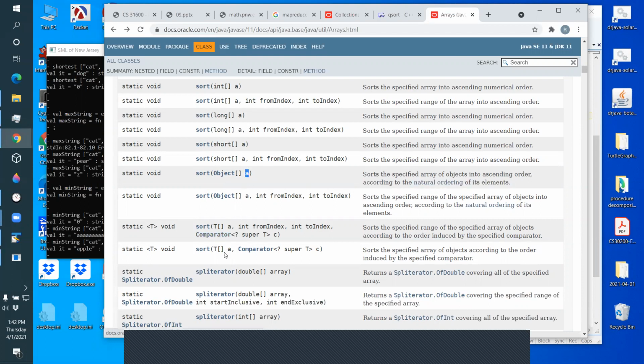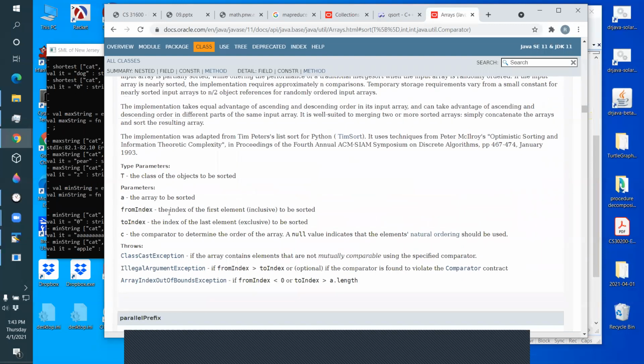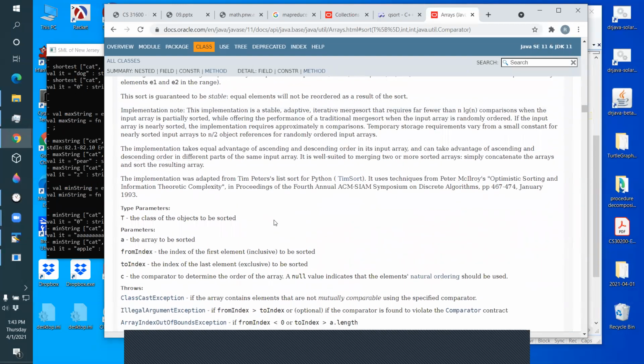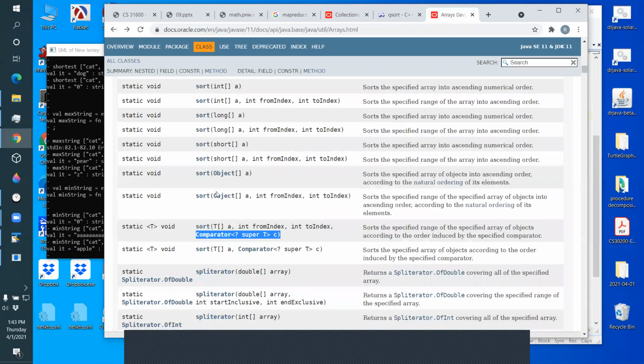And then Java came up with the idea of giving a type parameter. So it's an array of T's, and you could pass it a comparator of T's. Okay, you can pass it a comparator. So this was added way later. It doesn't say when it was added. I'm pretty sure it was Java 5. It took about 10 years for Java to go from this to this. This was there from the beginning. This was there in the original version of Java.